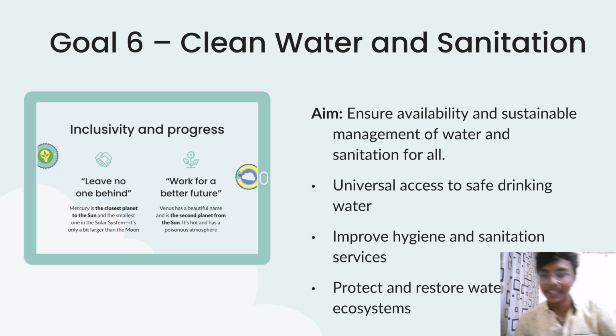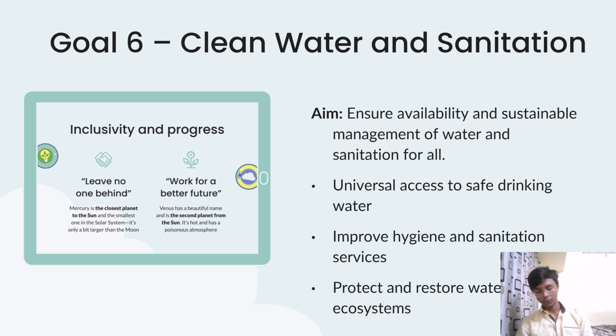Ensure availability and sustainable management of water and sanitation for all. Universal access to safe drinking water. Nowadays, what you see is that some gutter water is only filtered and given for drinking. That should not be done, because it is not good for our health. When it comes to health, we have to maintain hygiene.